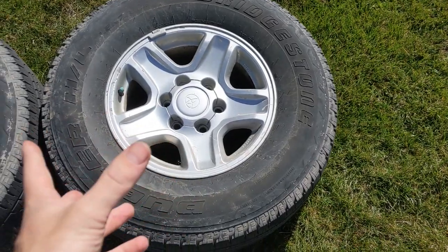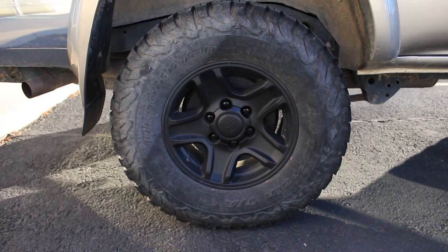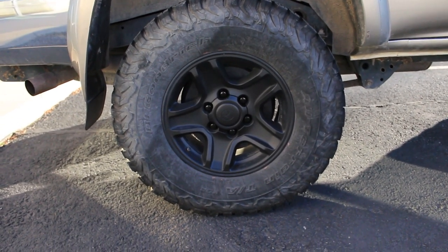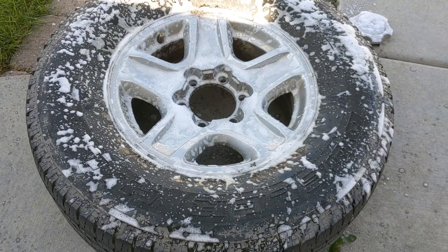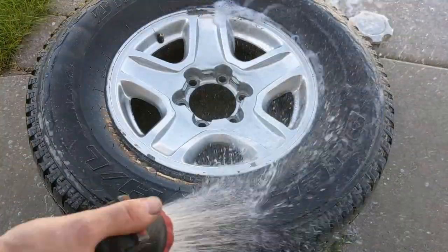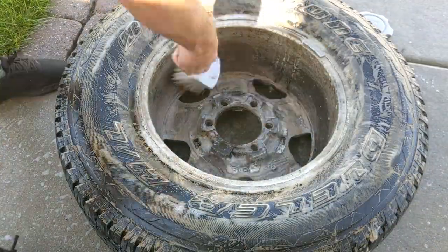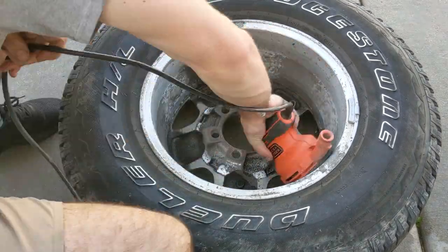Today, we're going to take these 20-year-old Toyota OEM wheels and transform them into these black, modern-looking masterpiece wheels. Starting off with cleaning, I'm using this Mother's wheel cleaner and just a brush. The Mother's is okay, but I used Turtle Wax a little later and it performed about the same for half the price. Since I am just painting the drums right now, I am not using too much detail.